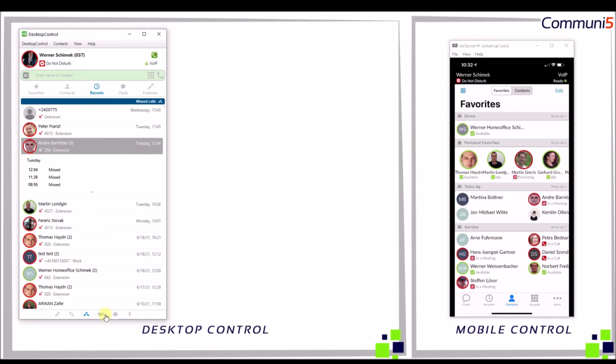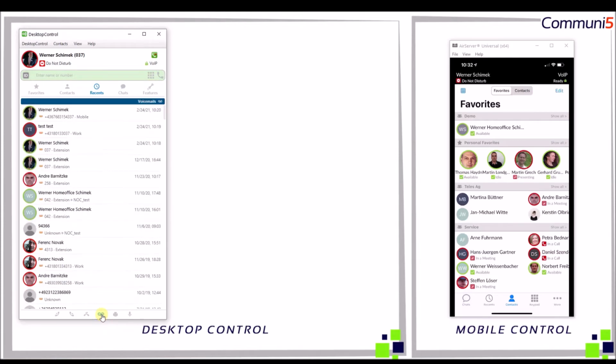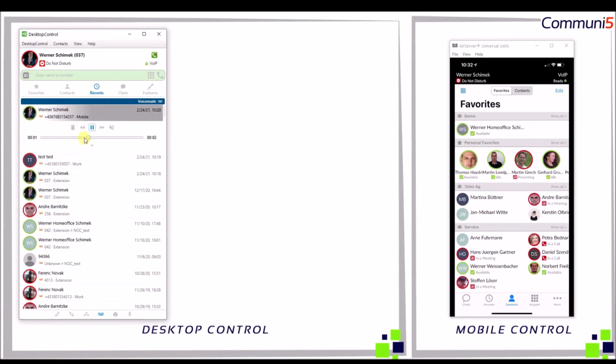Another thing we did here on the Recents tab is that we aggregated the unified messaging box. So this means when we click here on the voicemail, you see all the voicemail messages that have been left for this particular user. When I click here on a voicemail message, I can listen to it immediately. When I did this, the message waiting indicators and the counters on my other devices will be updated. I can delete the message from the unified messaging box, or I can make a callback, drop an email, or if it's another contact, I can make an instant message.